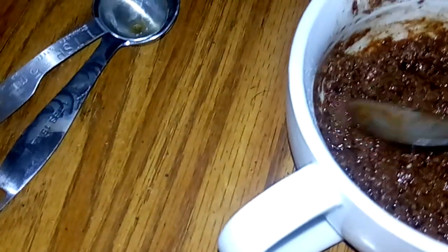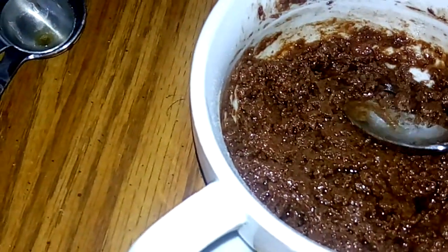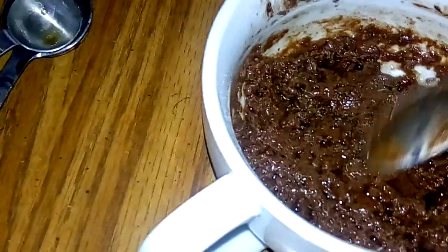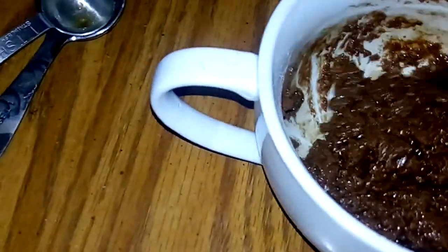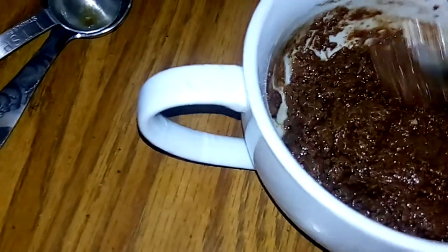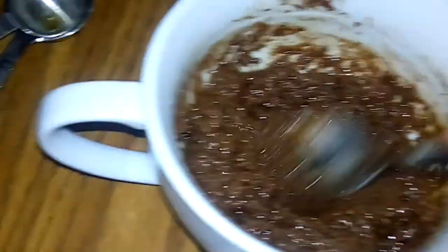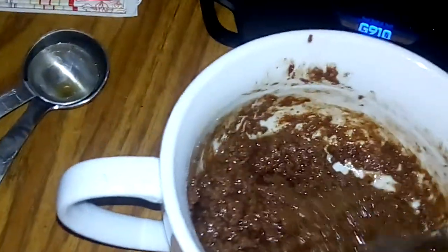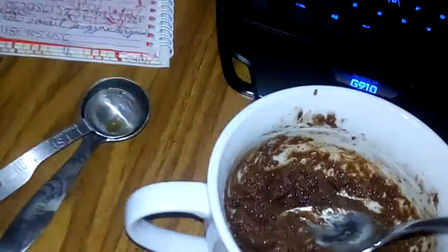So, it's really thick and it looks really oily. Oh, that's because it is really oily. Don't think this is the right amount of anything. I think there's just too much liquid, but not enough. I mean, it smells like chocolate cake, so I guess we'll put it in the microwave.